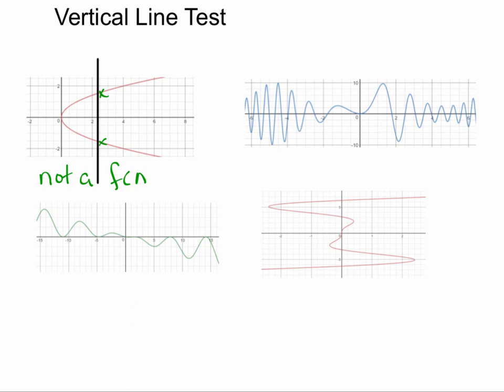That's kind of a mess. Let's go to this messy looking one. Surely this one's not a function, if that simple one wasn't a function. But it turns out this one is a function, because no matter where I bring this vertical line, it crosses the curve at exactly one point. So this one is a function.